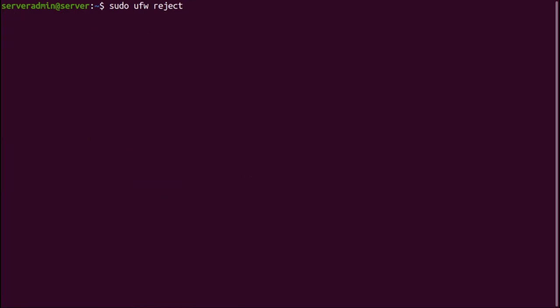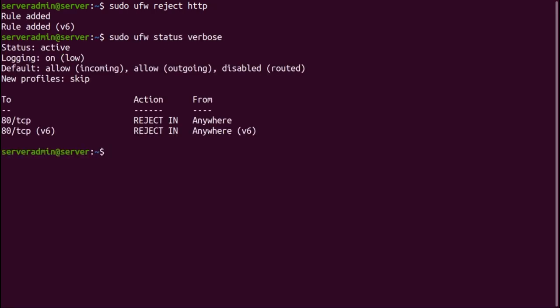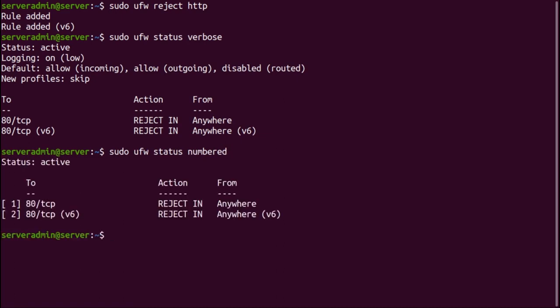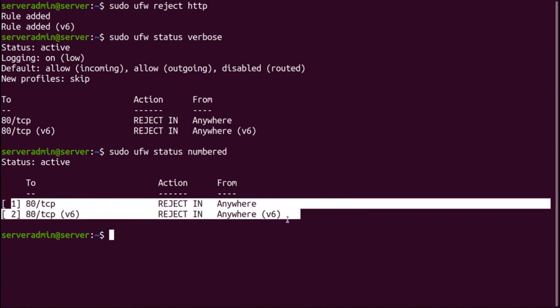We can reject all the HTTP traffic, and let's check the rules again. We also have a way to check the number of those rules. So we will type sudo ufw status numbered, and we see that we have two rules which follow each other.